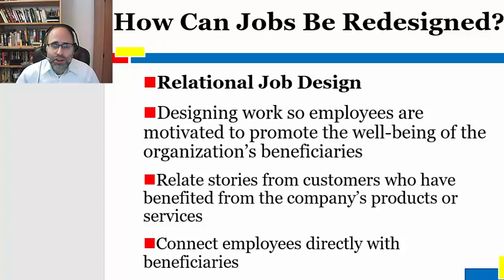Some other ideas for redesigning jobs to increase these JCM characteristics include relational job design, which means trying to establish a relationship between the product you're producing and the service that you're providing for the consumer. Establishing, from the organization's beneficiaries, means both the stockholders but also the customers. And if it's something like a nonprofit, society at large. Establishing that kind of a culture where you're working for the customer or you're working for the organization's beneficiaries helps increase the feeling among the employees that there's significance, really that third aspect, the task significance aspect. Relating stories from customers, connecting employees directly with the beneficiaries.